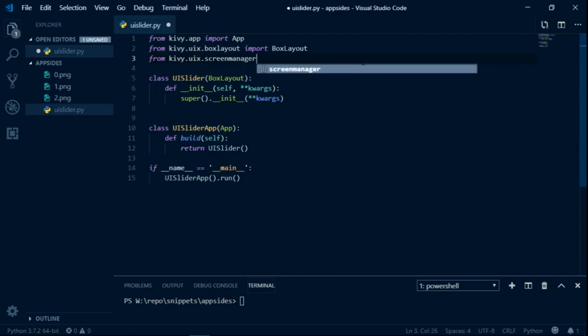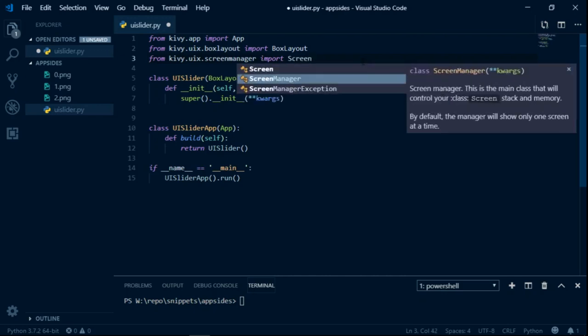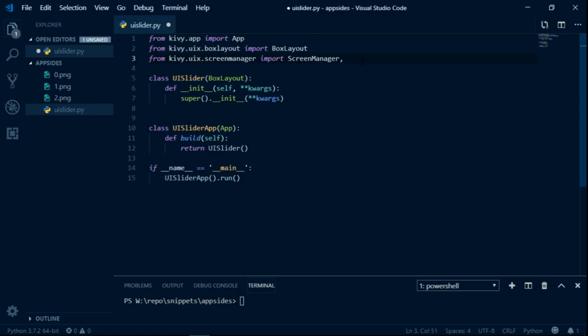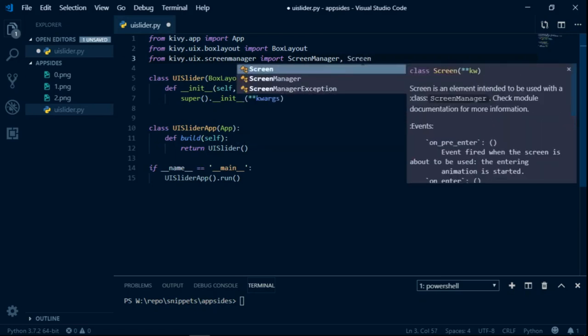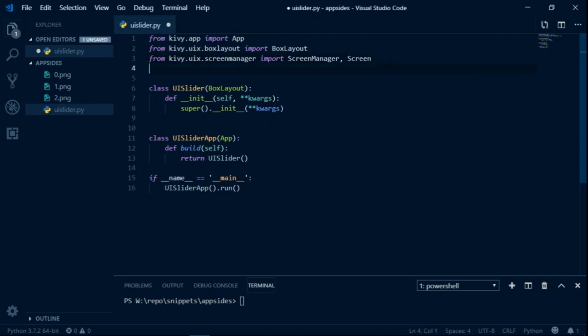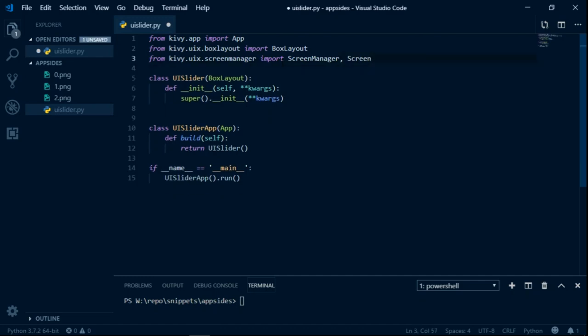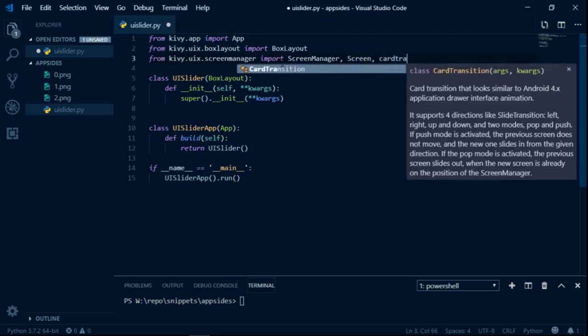Obviously, there might be better ways of doing this, but I like to do things from scratch. That way, I know I can customize it as much as I want. For example, you could probably just try to use, I believe, what do they call them? I can't think of it, but when I remember, I'll tell you. And after that, let's see. Yep, I think maybe a card transition.